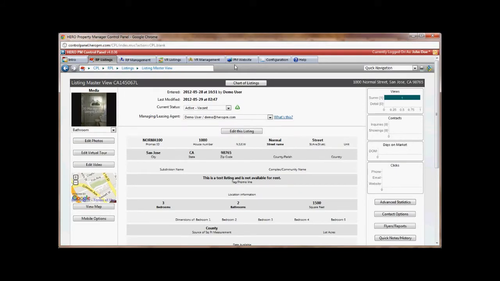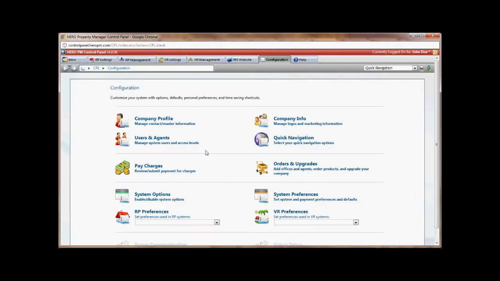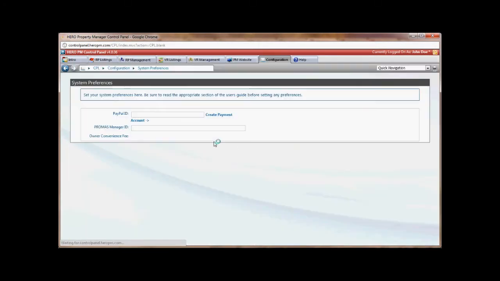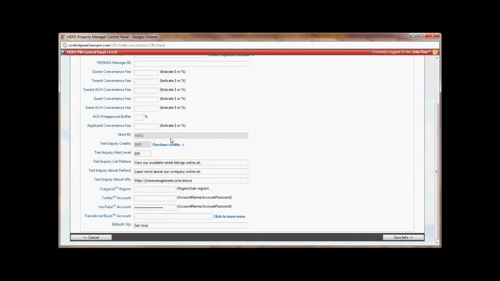Each text inquiry does incur a small fee. It's an awful lot cheaper, though, than dealing with phone calls or email inquiries. To add more text credits, click Configuration, Orders and Upgrades, and Add Text Credits. If you'd like to see how many text credits you have on your account, click Configuration and System Preferences.